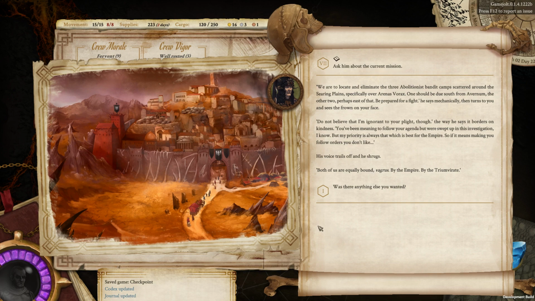Do not believe that I'm ignorant to your plight, though. The way he says it borders on kindness. You've been meaning to follow your agenda, but were swept up in this investigation, I know. But my priority is always that which is best for the Empire. So if it means making you follow orders you don't like... His voice trails off and he shrugs. Both of us are equally bound, Vagrus, by the Empire, by the Triumvirate.